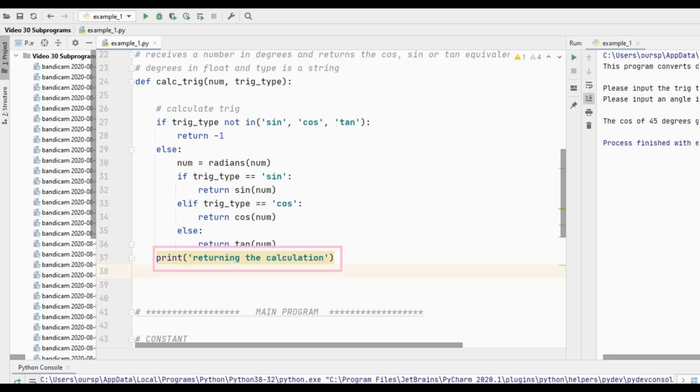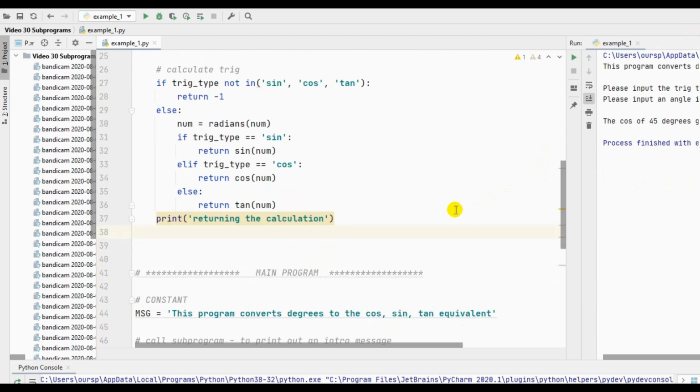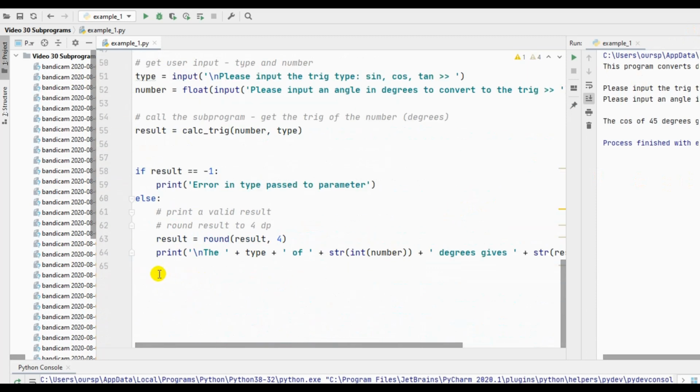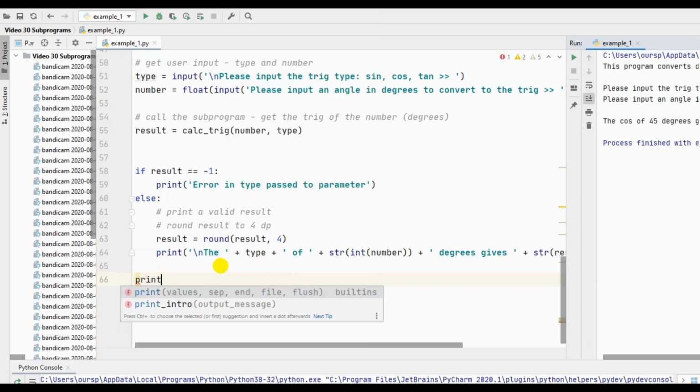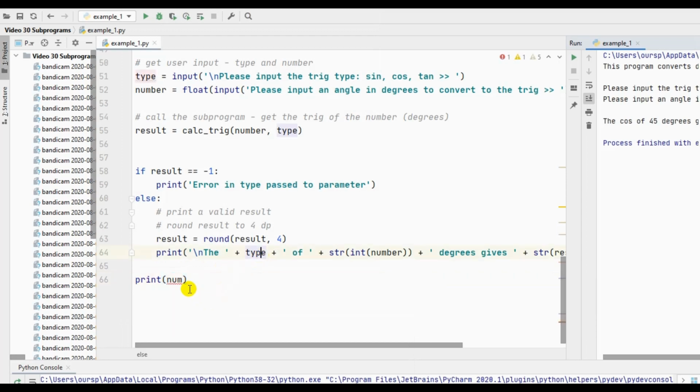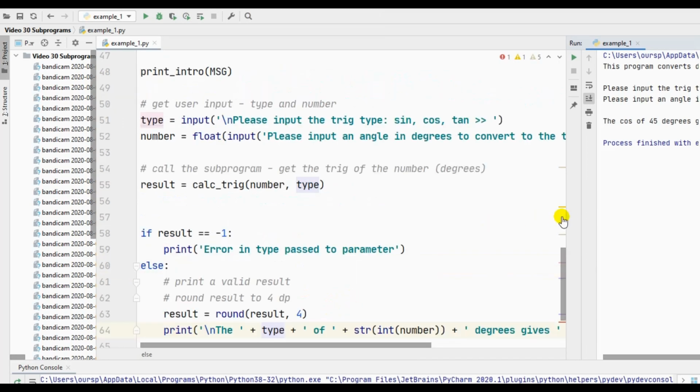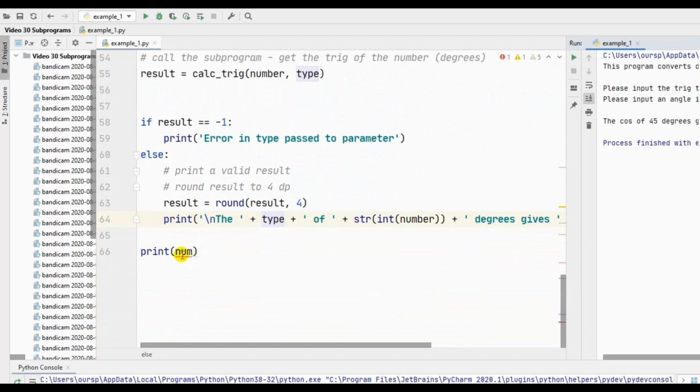What I want to do though is explore this idea of local and global variables, and before we do that I just want to pop in a line of code at the bottom. So here I'm going to print the variable num. Okay, and if I zoom in, you can see that PyCharm has underlined this, because it says unresolved reference num.